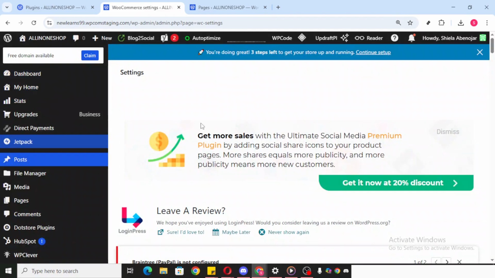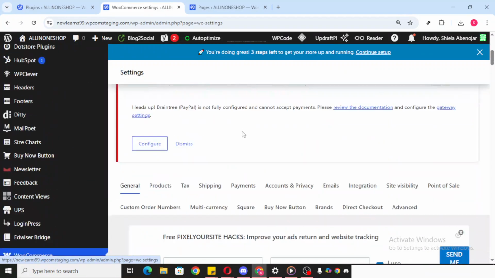Once the plugin is active, head to WooCommerce in the left menu and click Settings. You'll now see a new tab labeled Custom Order or something similar, added by the plugin. Open that tab. This is where you define how your order numbers should look and where you can effectively reset them. You'll typically see options for a starting number, a prefix or suffix, and sometimes formatting choices like padding with zeros. To reset the sequence, set a new starting number that you want your next order to use.